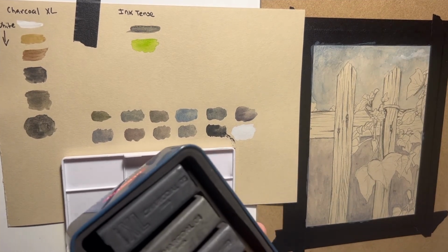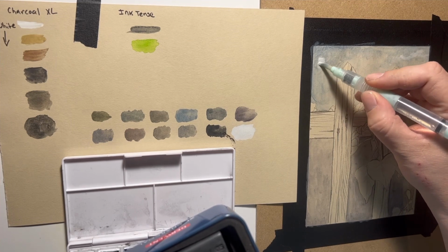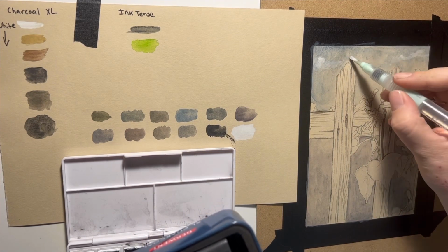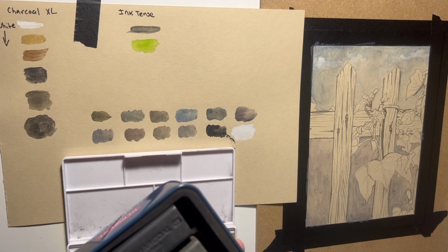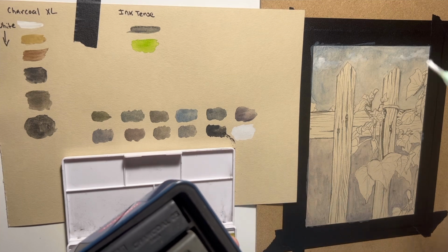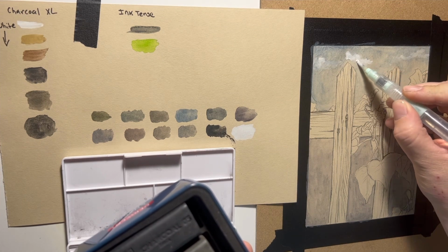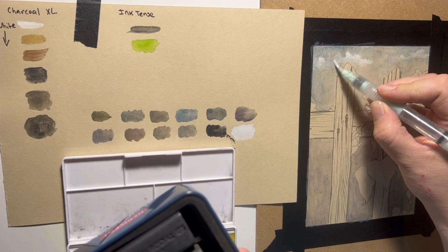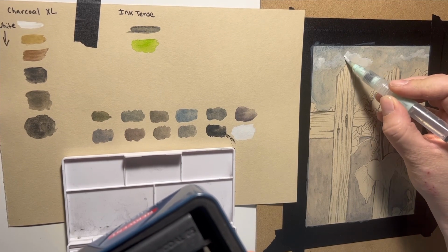Since it is a background, I'm not going to get into full detail with the clouds. I just want to make some little fluffy clouds to give you that look of clouds in the sky. So no need to go into full detail unless you want to. I didn't, because my main focal point is going to be the fence and the leaves, so I want those to stand out and be the main focal piece.